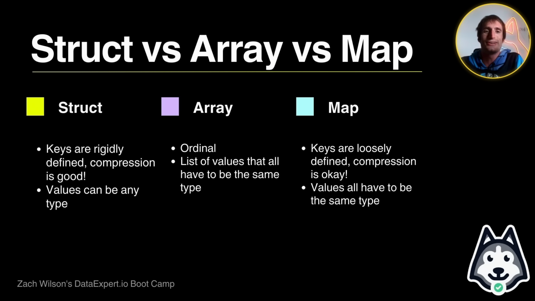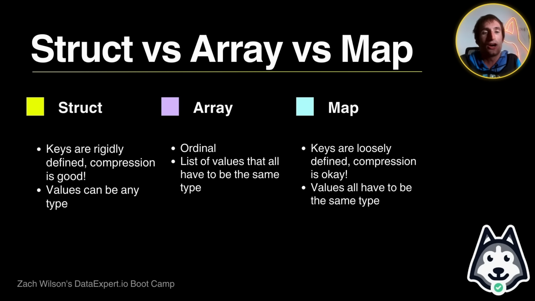The structs, you can think of struct as like a table within a table, because it's a data type that has columns itself. And in Trino, we're going to literally use it. It's called the row data type in Trino. So it literally is like a table within a table. That's a good way to think about it, where each struct has a set of attributes that you have to put in it. And the cool thing about the attributes is the values, you can type them as whatever you want. You can even nest them, or you can have a struct that has another struct in it, that has another struct in it. And you can go all the way down, like inception, struct of struct of struct of struct, all the way down if you want to do that. I wouldn't recommend it. That's not getting usable.